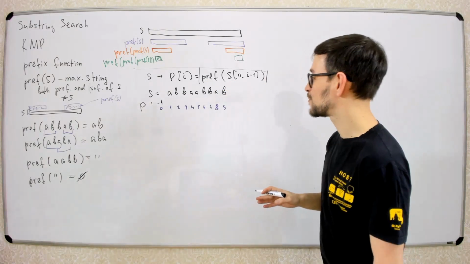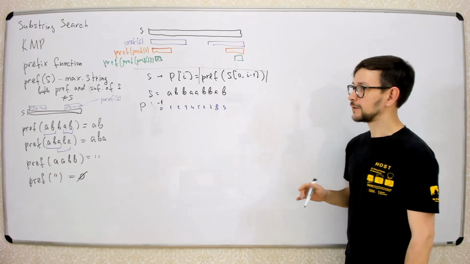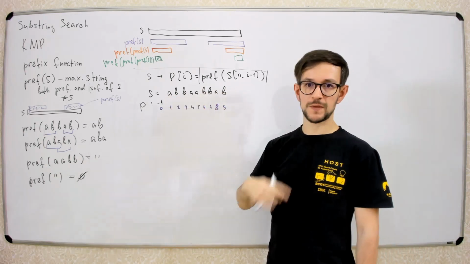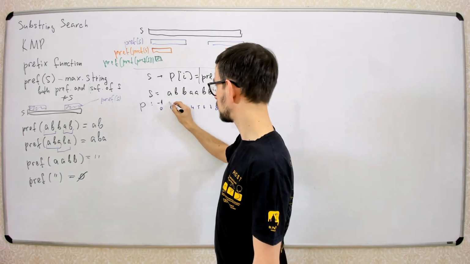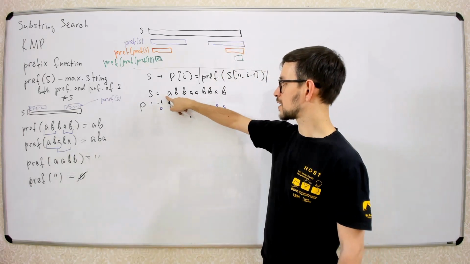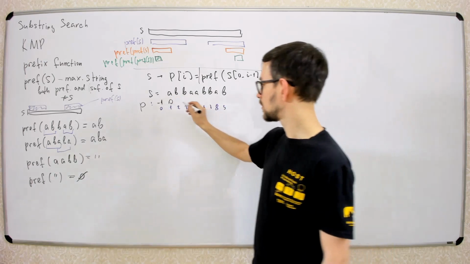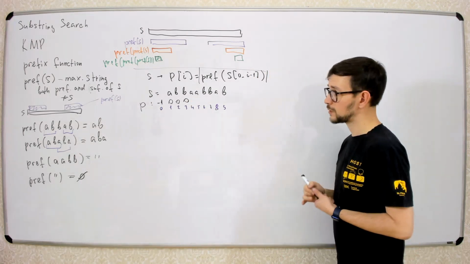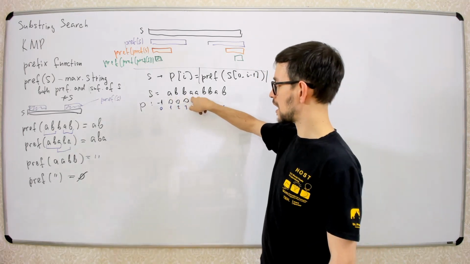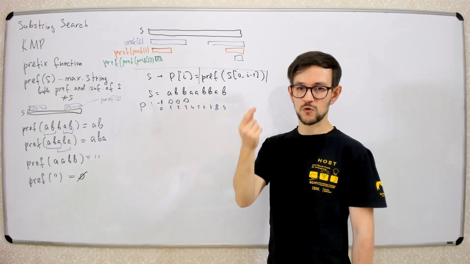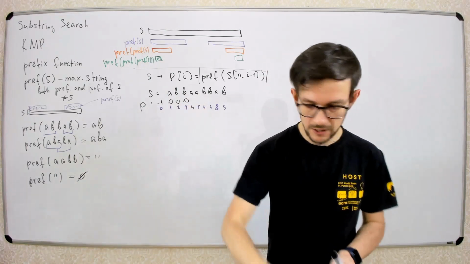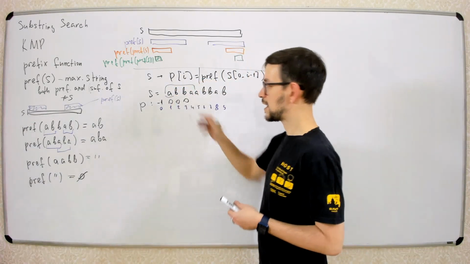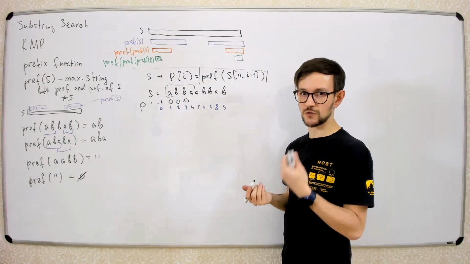Just for implementation reasons. Now here, p of 1 is the prefix function of a string of 1 character. It will be an empty string. So p of 1 will be 0. Now, prefix function of ab is also an empty string, so it will also be 0. abb is also 0. Now here we go, the string abba. So the largest string, which is both prefix and suffix of this abba, is a. So a is the largest possible string, which is both prefix and suffix of abba.